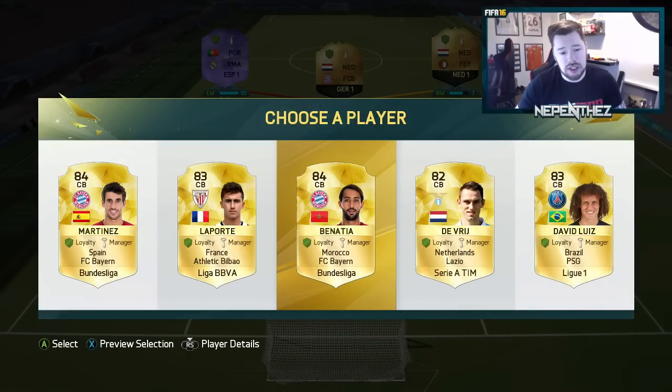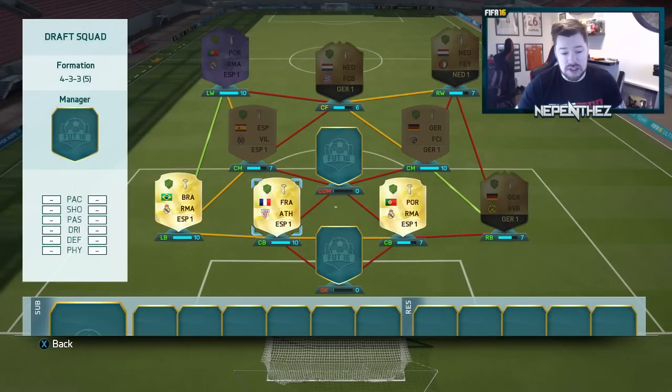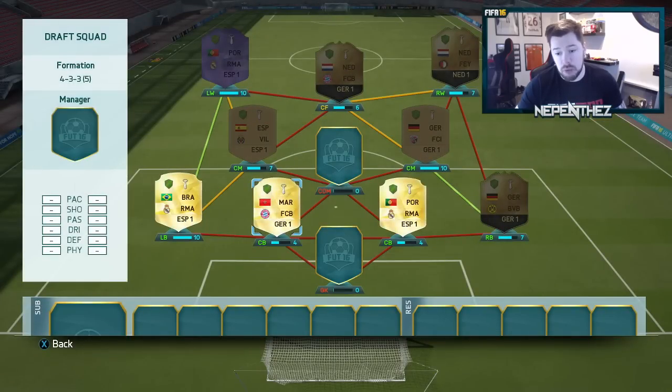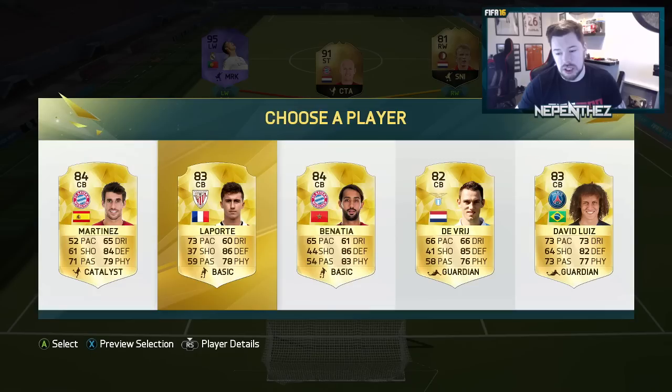Oh, Benatia. Could go with Martinez, because then we've got that Spanish midfielder that could link up. Or we could go with Laporte, because we could just go with the La Liga defence. Could go with Benatia. Would also link with Ginter. I think we're going to have to go with Martinez. I know, I'm tempted to go with Laporte. Man, I don't want to mess this up.